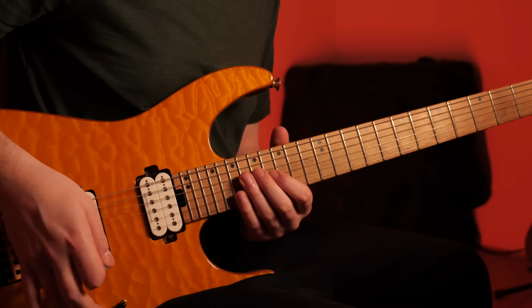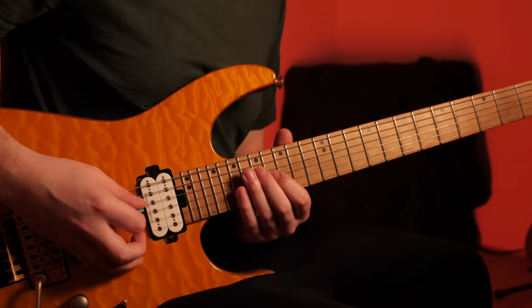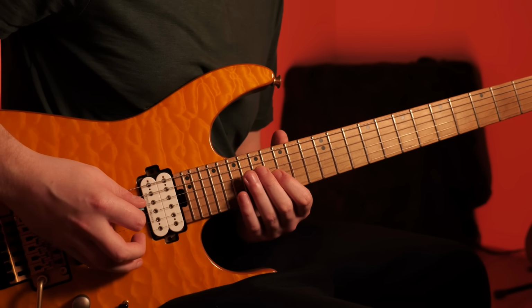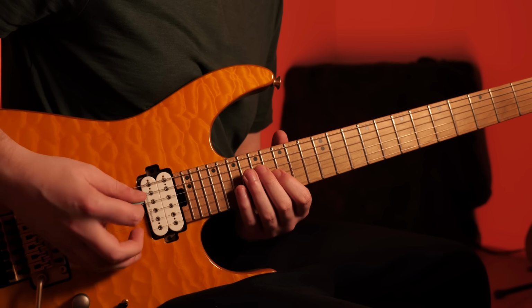And it starts off in the key of G major. We're going to the 17th fret on the D string, and then we're going to play this little triad here. It goes down, down, up, the picking pattern.